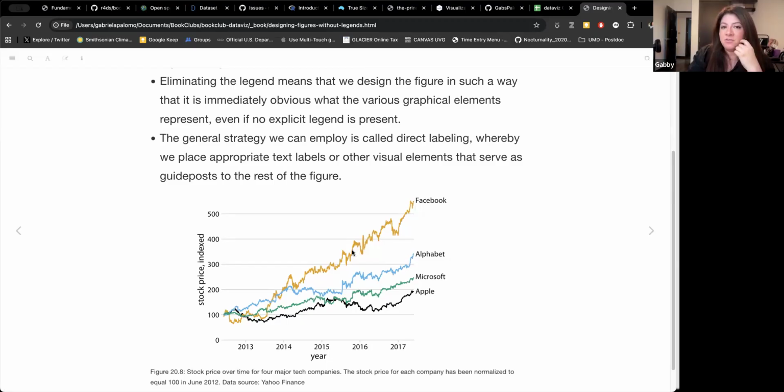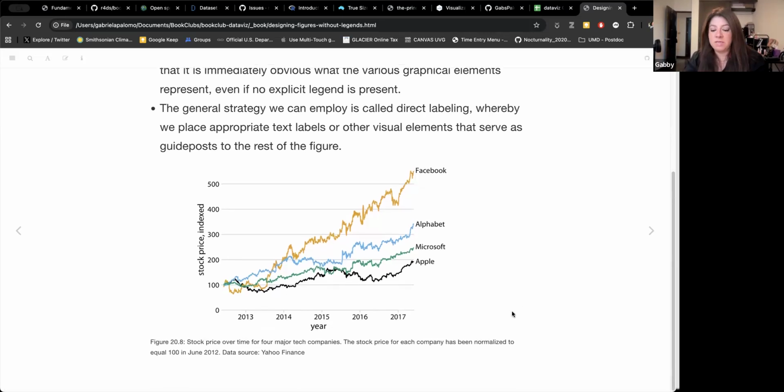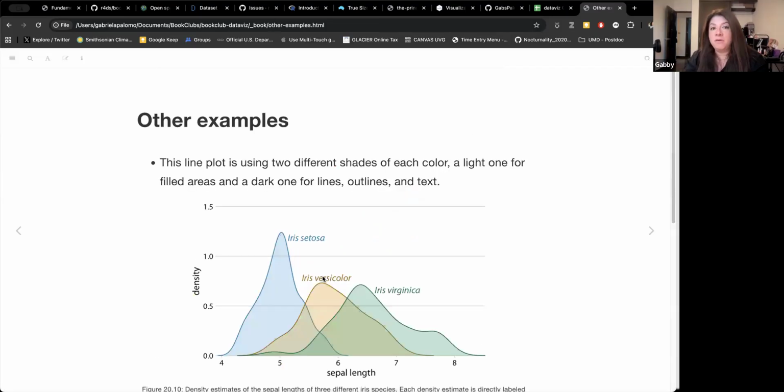Because here, the idea would be to not have this little part of line that you see. Instead of having that line, you would have Facebook written there. So it looks super cool, but like I said, I've only done it in R. So I'll see if I can find you an example at the end. But that's another way of seeing this.